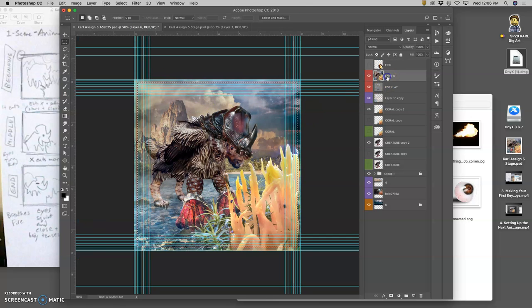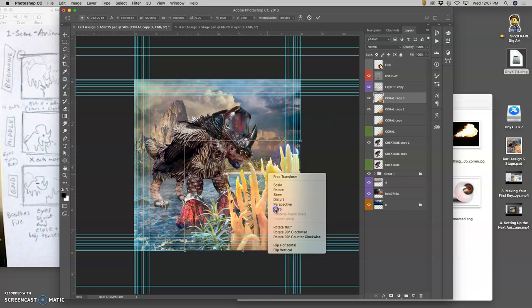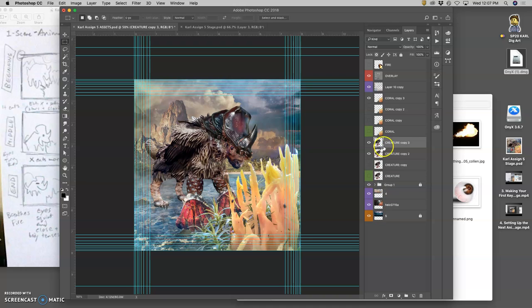Okay, for my next frame, I first have to deselect and get rid of that merged frame. I'm going to play with the opacity of the overlay, and I'm going to stretch the texture a little bit, the water a little bit under the feet, and I'm going to play with the coral by duplicating and warping. And I'm going to duplicate the creature and puppet warp them some more.